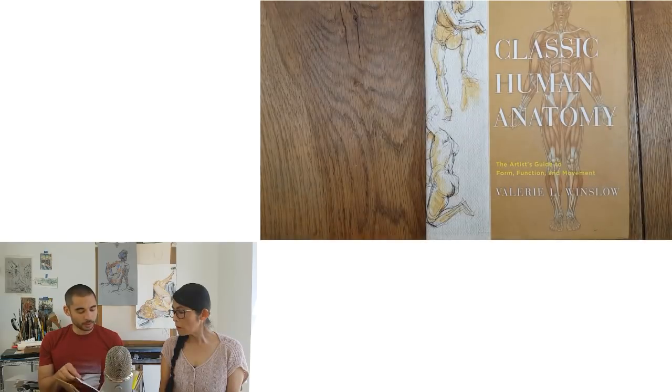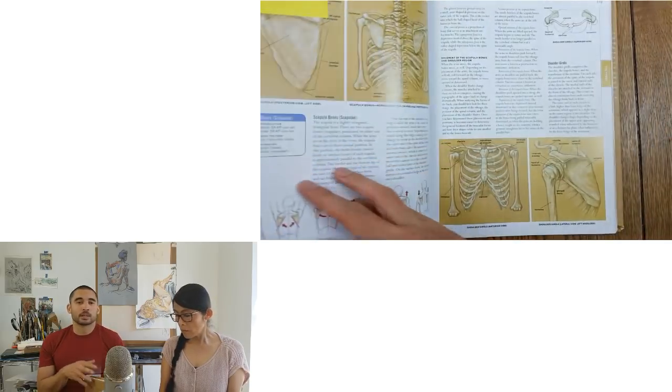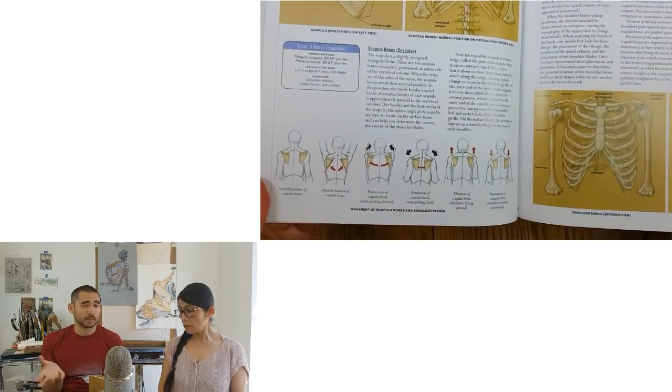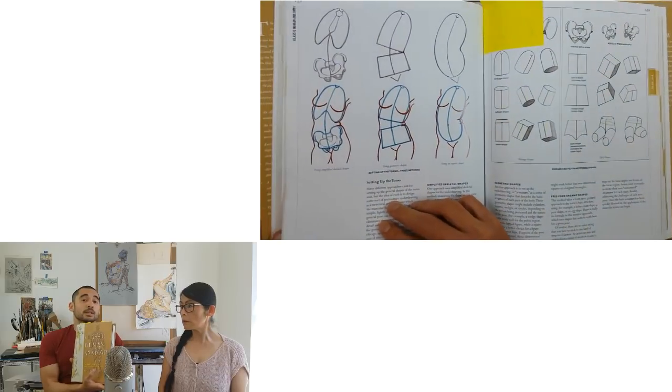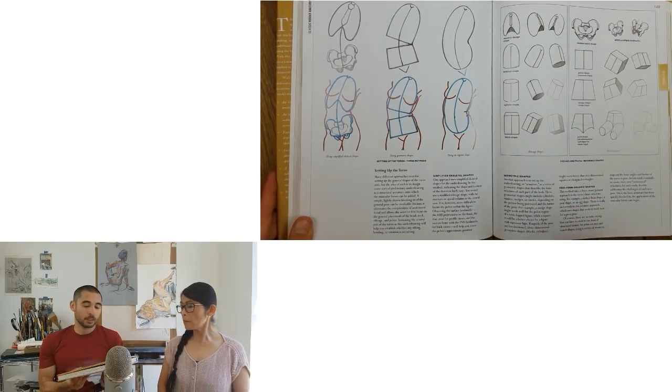This is my favourite anatomy book. I think this is a wonderful book. It's not really a coffee table book — it's a nice looking book, but not beautiful like the other one. It doesn't have any photos in it. But honestly, you don't really need photos in an anatomy book because there are tons of photos on sites like Croquis Cafe. This book is really all about learning to draw using anatomical knowledge, and that's why I like it. I think the most important thing about an anatomy book is the diagrams.